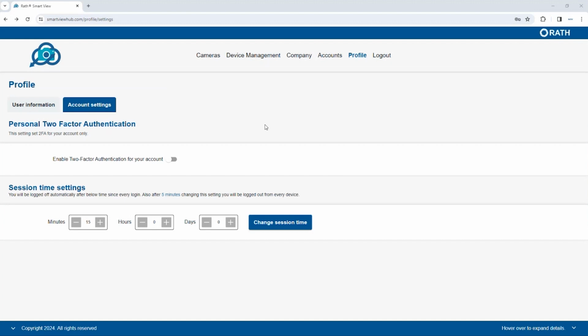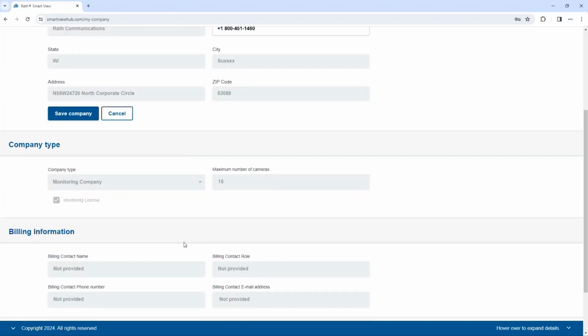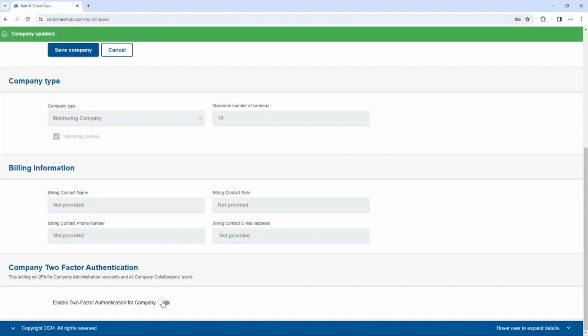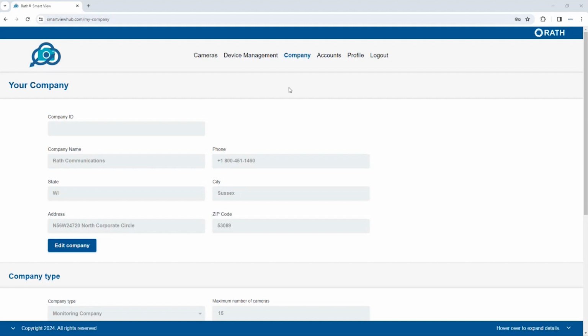After you set your profile, we're back to the top navigation options, this time going to the Company section. Similar to what you did with your profile, you click Edit Company to update the information you need to. The company name and type should be populated, and you can designate a separate billing contact. Here is also where you can set the company-wide default for two-factor authentication for all users, not just for your own profile. Next, we'll add some users.